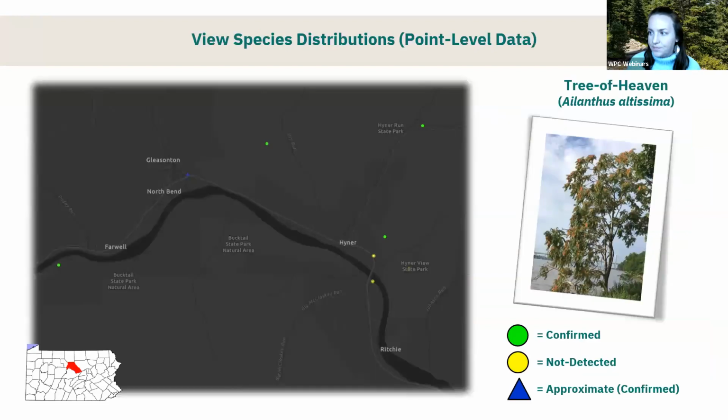I just want to touch on some things that we've already highlighted at the beginning of our talk, just to make sure it makes sense for everyone. Again, iMap has this really great ability to share information in a nice visual way on a map. One of the key things it does is show off that species distribution information, and you can filter the database for a specific species in a certain location.